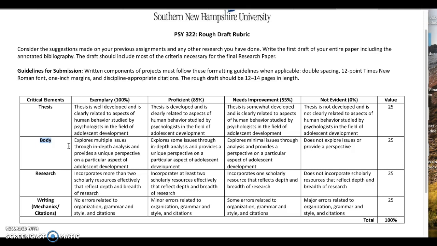Even though you've written an annotated bibliography and a literature review, you can't just copy and paste that into the middle of your paper and call it good. You actually do have to write a body to your paper. If you want, as you go along, to add a little bit to it, that's great. If you want to wait until the last week and put it all together, that's fine too. Just make sure you know that you have to have a body to your paper, and what the body will entail.